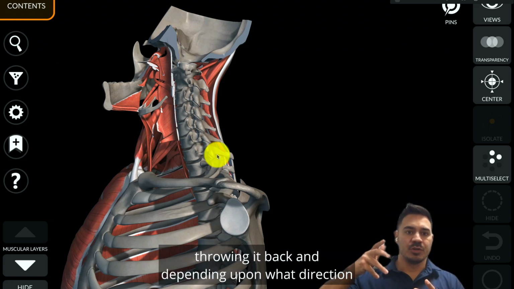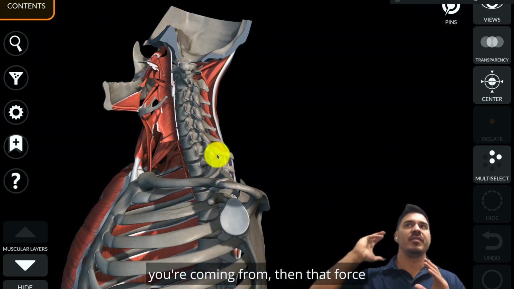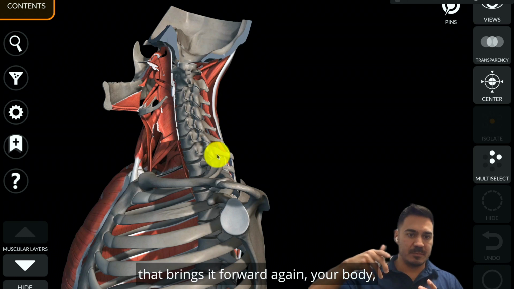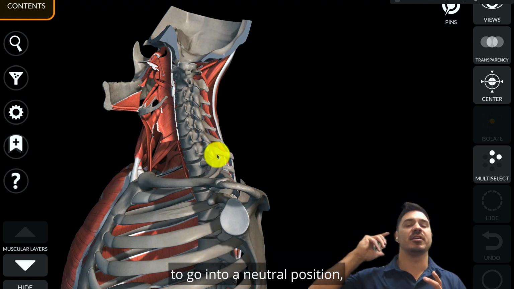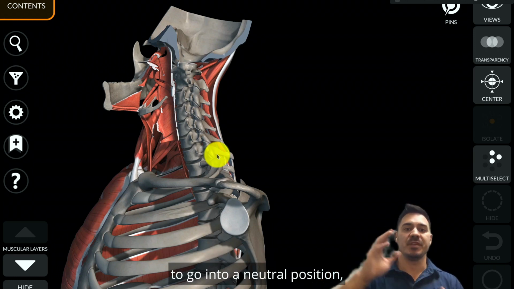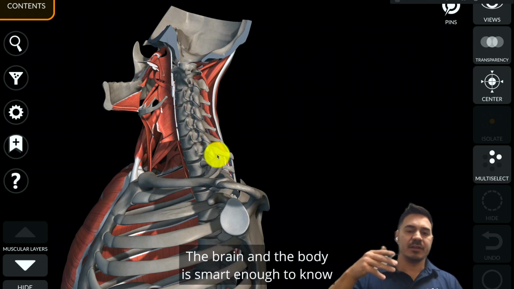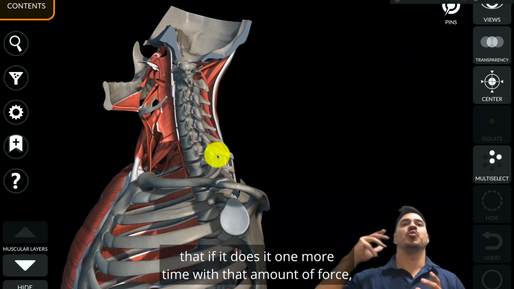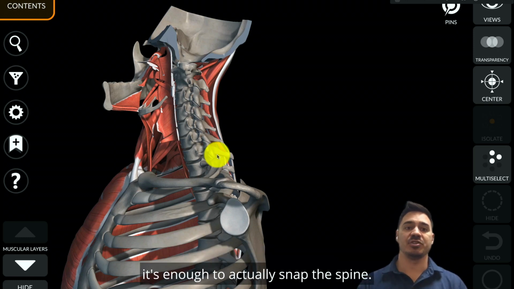And depending upon what direction you're coming from, that force brings it forward again, and instead of causing an equal force to bring it back into a neutral position, it does this kind of seesawing effect. The body is smart enough to know that if it does it one more time with that amount of force, it's enough to actually snap the spine.